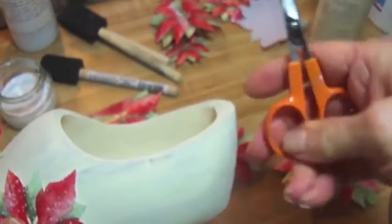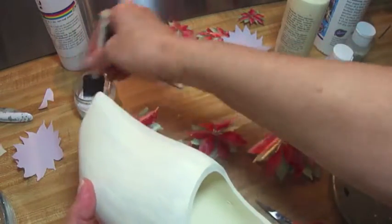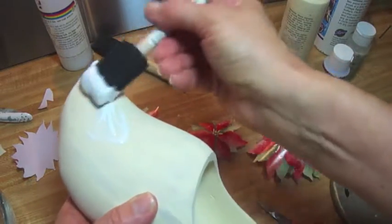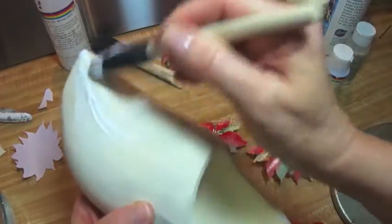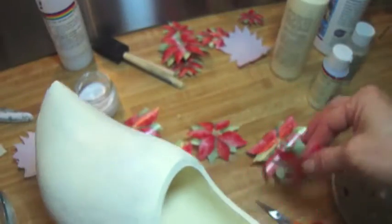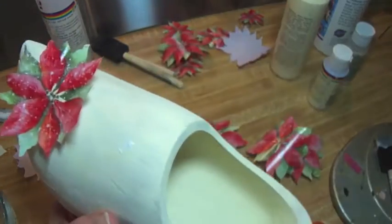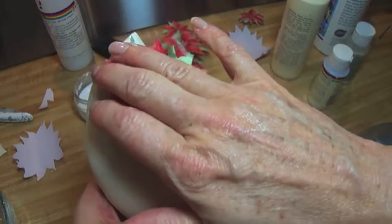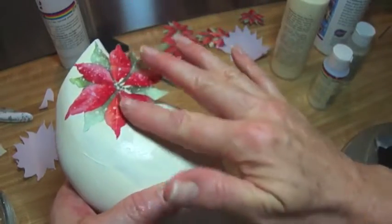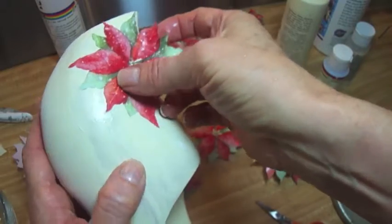It's a good idea to keep your small scissors on hand. I'm taking my first flower — this is my decoupage glue. I love these little baby food jars for this reason. I'm going to put the decoupage medium down right where I'm about to put the flower. I'm going to dip it in the water, and that always makes it more pliable. Shake it off a little bit, and place it over where I just put the decoupage medium. I'll press it down where I can, but already I can see there's going to be a wrinkle here.